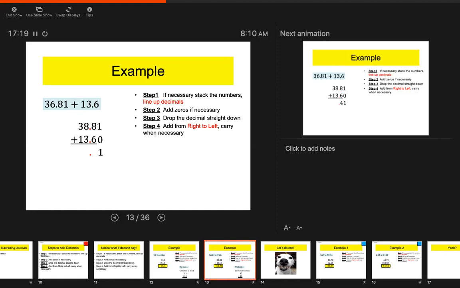Carrying is what? Clean or messy? It is very messy because people start putting slashes through numbers and there are small numbers. It can get really messy. If you're like me and have horrible handwriting, be very careful when you carry. 8 plus 6 is 14. I write a 4, and above that second 8, I put a 1. That's my carry. 8 plus 6 was 14. So here's my 4. The 1 plus the 4, digit-wise, is 14.